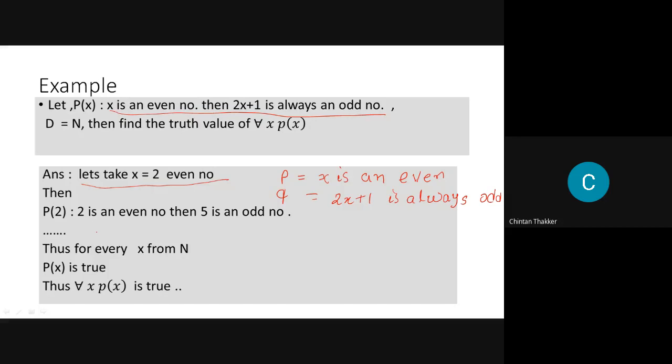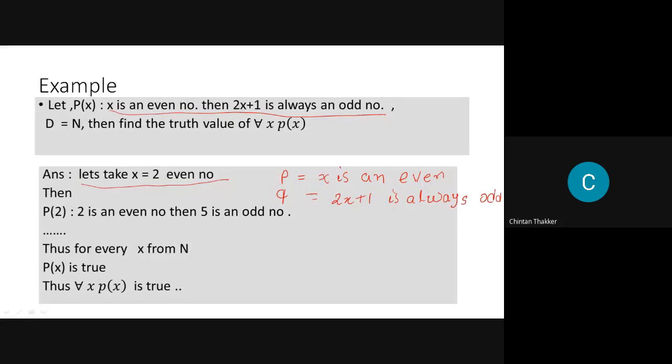So in a conditional statement, if the first statement is false, then the conditional statement is true. So P of x is again true. Okay. So using the example, you can see that in both conditions the statement is true. The second way is we write this way.